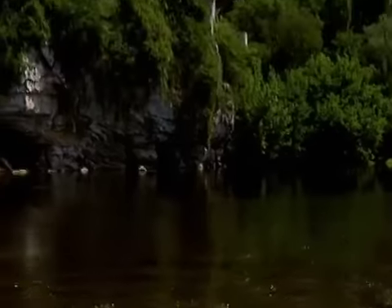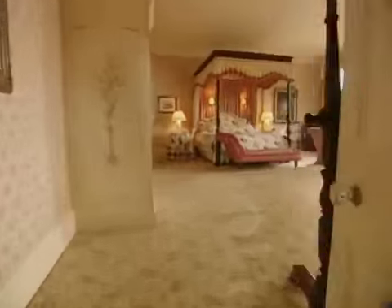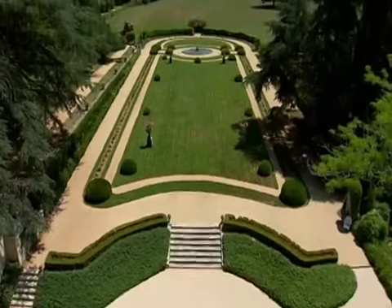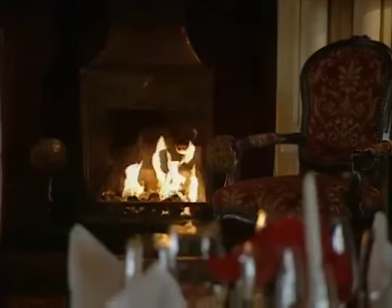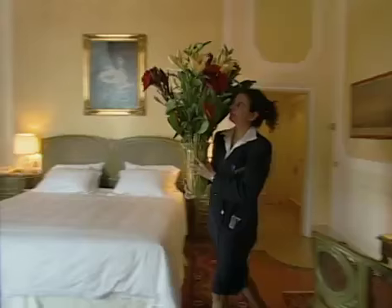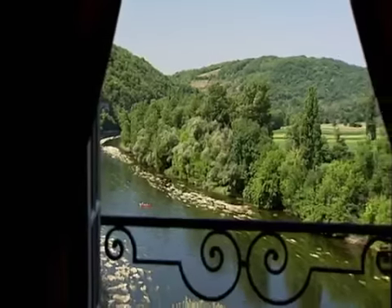European castles are amazing places to visit — the elegance, the history. But have you ever dreamed about staying in one? I think it's every girl's fantasy. Pack your bags, jump in a chopper, and say hello to the suite life. I feel like I'm a princess. We're on the hunt for uber atmosphere and ultra luxury in our Uber Guide countdown of Europe's most lavish castle hotels.